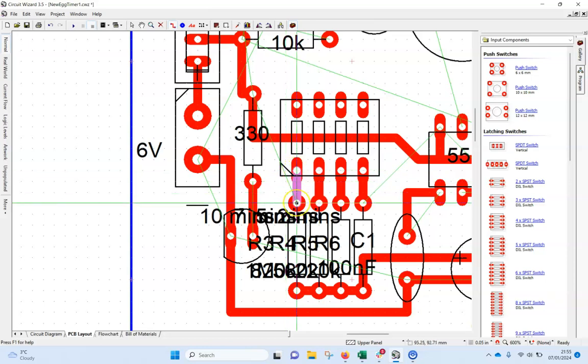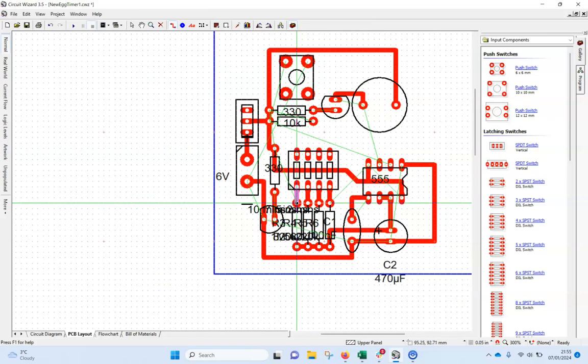This last one connects to there. Let's see if there's anything not connected. In terms of what's not yet connected — these pins here. That one just connects to that, easy. That one goes straight up here, I might do a little dog-leg, a little bend and twist. This one here needs to connect up around there, so I'll move that underneath the buzzer and match that kind of pattern.